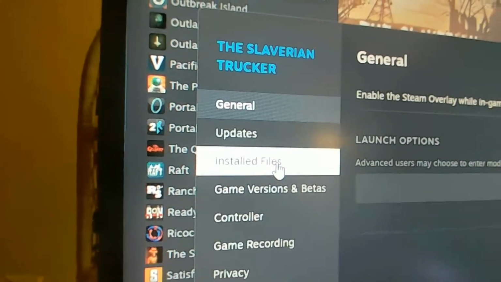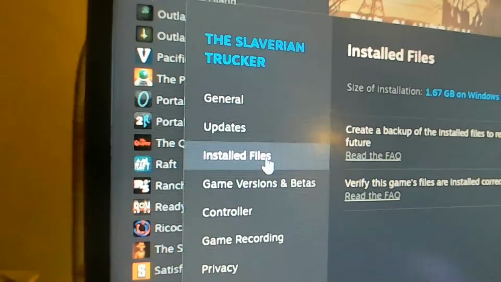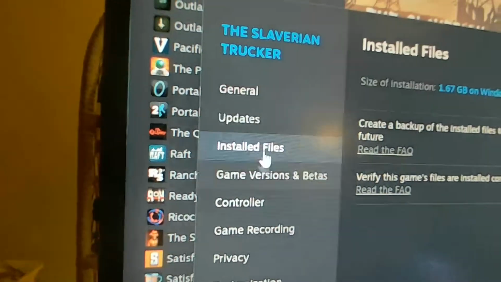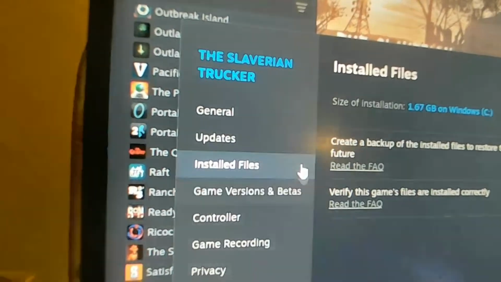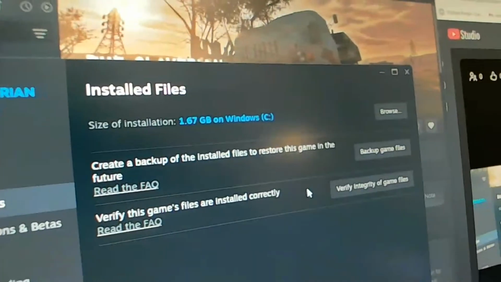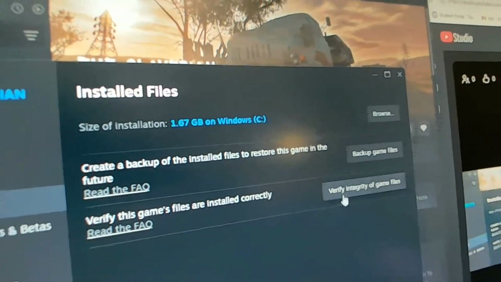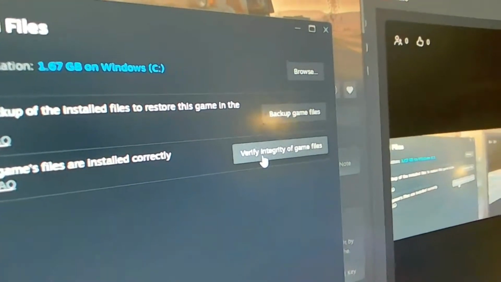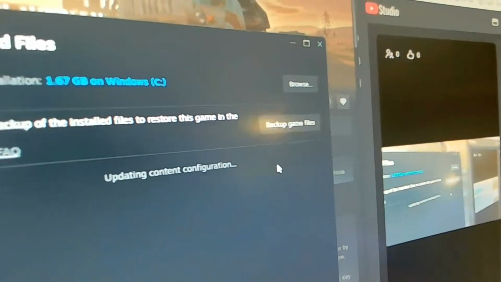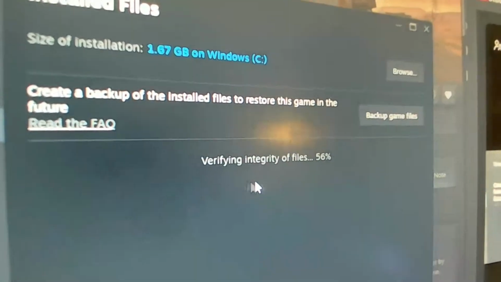Where you're going to want to look for now is your installed files. Click on that. Once you open up your installed files right here, you want to move down here to the bottom section. Verify integrity of game files. Click on that. Let this run.